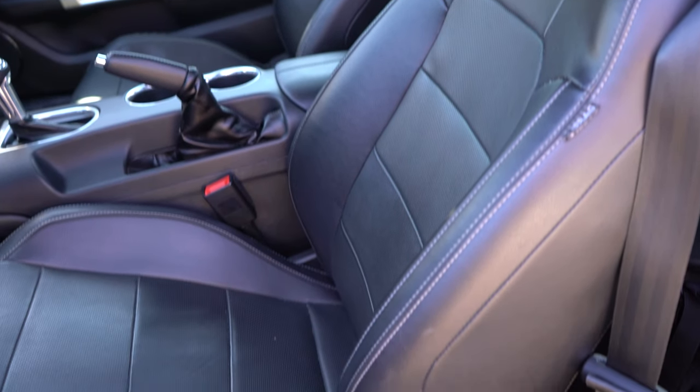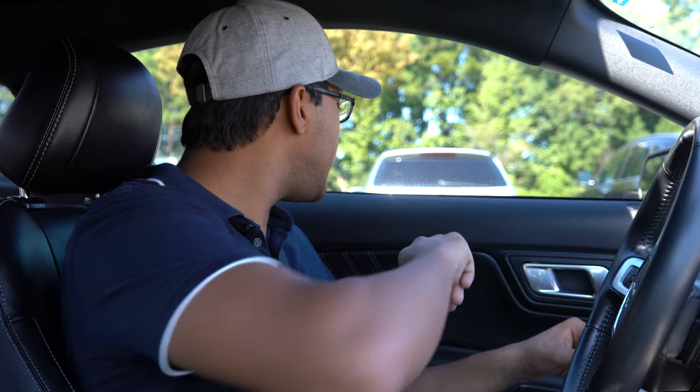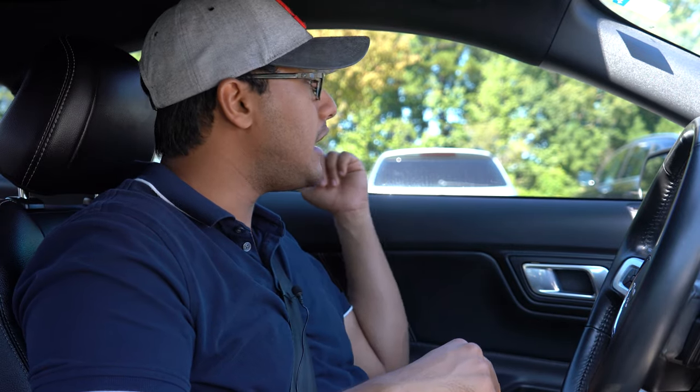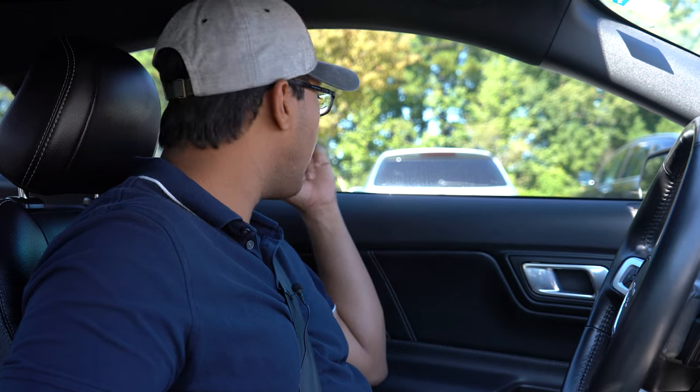The doors aren't super heavy, and for a coupe it's easy to get in and out of — a big advantage if you're a little elderly. And the seat belt: this is the premium model, so it has a nice leather strap like a luxury car, and it stays in place. In the PP2 and the EcoBoost, the seat belt would keep slipping off and I'd have to reach back every single time — so obnoxious. Look for that when you buy a Mustang. When you live with the car, that seat belt always going back there gets very annoying.